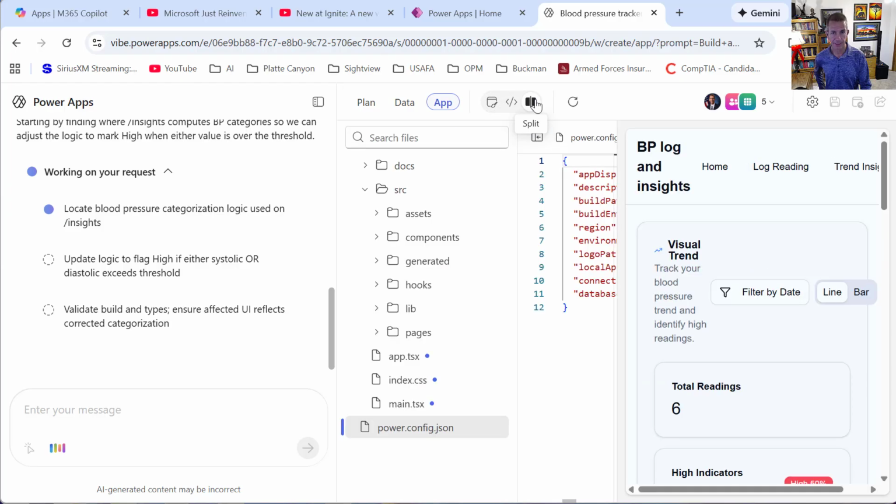Let's look at this there. I can see a split view, and you can literally go in and edit the code directly here. So that's a really nice upgrade. It's not like regular Power Apps. You can go back in and change it other than through the interface. You can't go under the covers and start updating the code and so forth. So that's pretty cool. And then what I haven't done here is I haven't saved it and so forth.